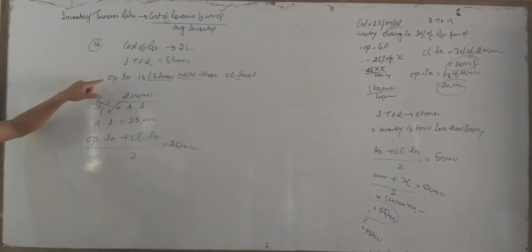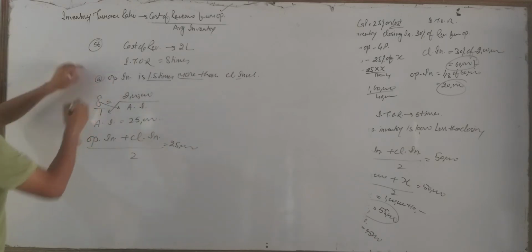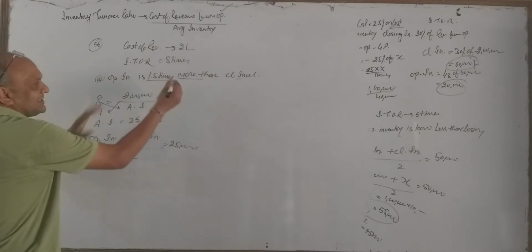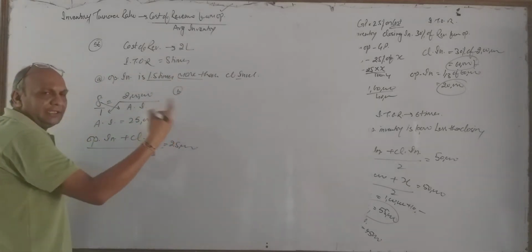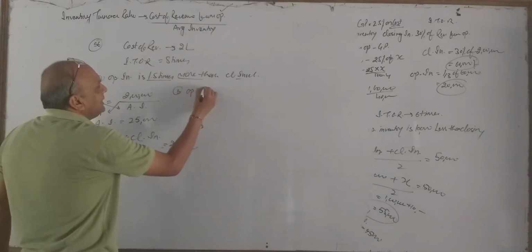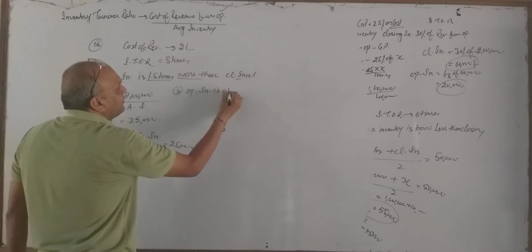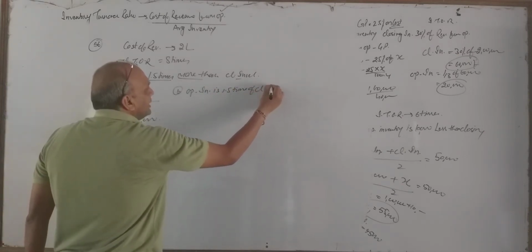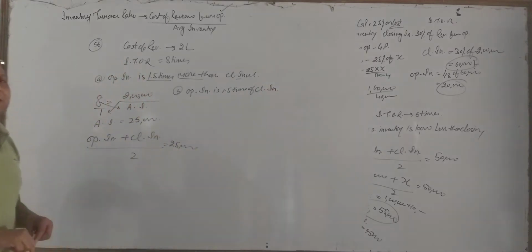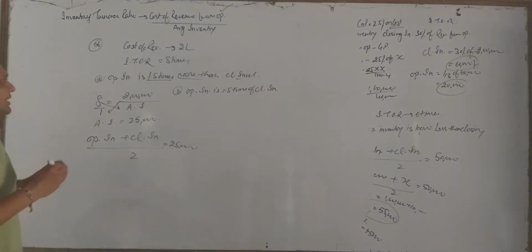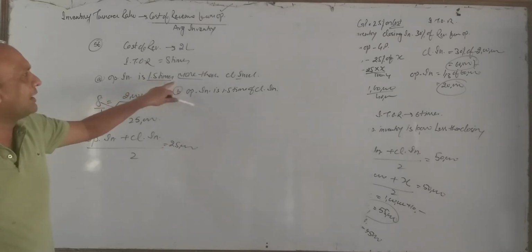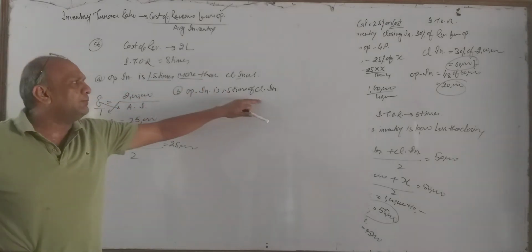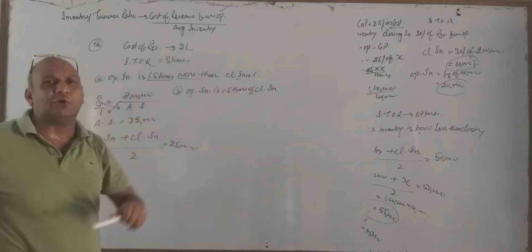Now let us see. Here one figure is given. Opening inventory is 1.5 times more than the closing. मैं थोड़ा सा इसमें चेंज करता हूँ. I will write it in another way also. Opening inventory is 1.5 times of closing inventory. देखिए दो स्टेटमेंट लिखे हैं मैंने. एक पहले से लिखा हुआ है ओपनिंग इन्वेंट्री 1.5 टाइम्स मोर देन क्लोजिंग, और एक मैंने लिखा है ओपनिंग इन्वेंट्री इज 1.5 टाइम्स ऑफ क्लोजिंग.